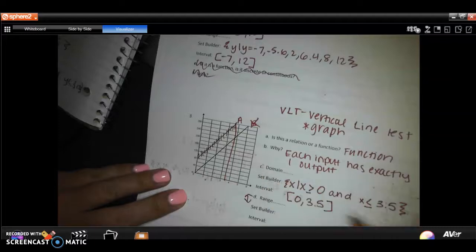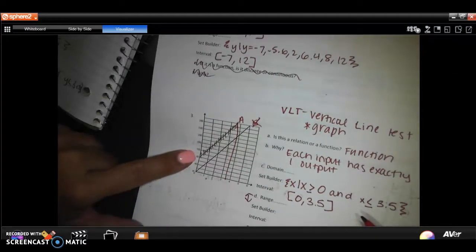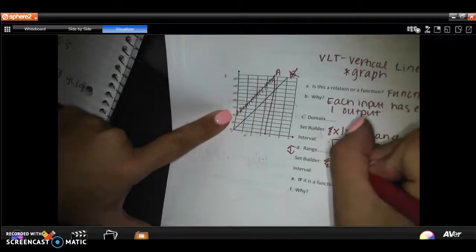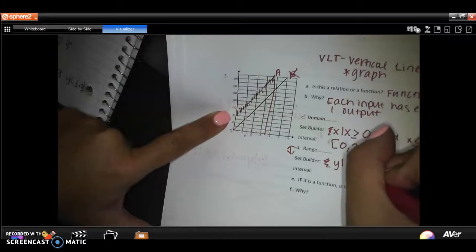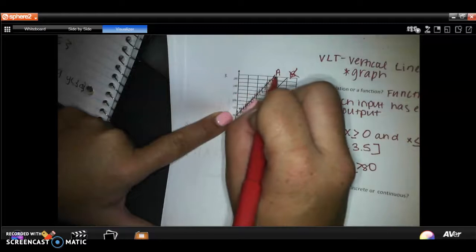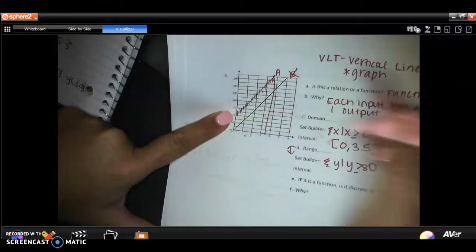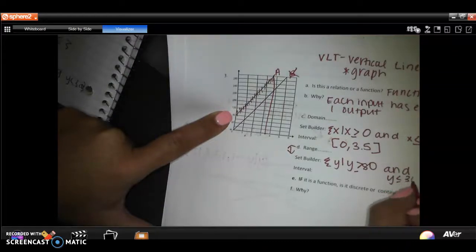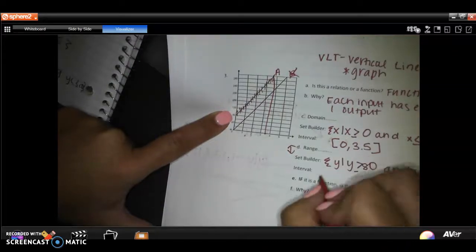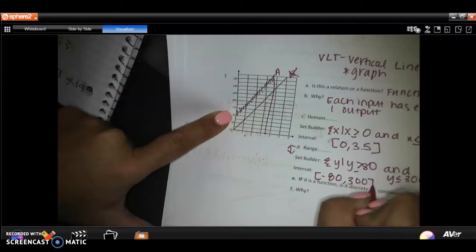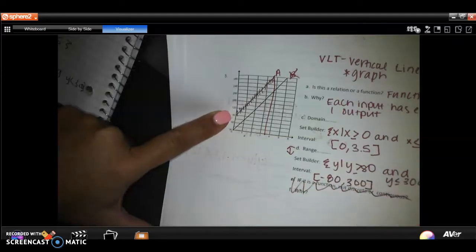Range is the values going up and down. So let's take a look. The lowest Y value you have looks to be -80. So my range then will be squiggle Y such that Y has to be greater than or equal to -80. And the highest my Y value is going to get looks to be about 300. And Y has to be less than or equal to 300. Squiggle. Interval. Smallest my number can be is -80. The greatest is 300. Squiggle out E and F.